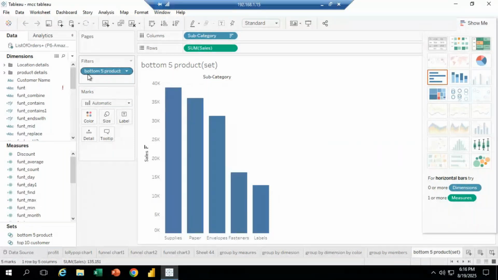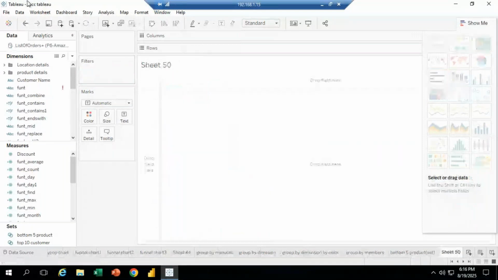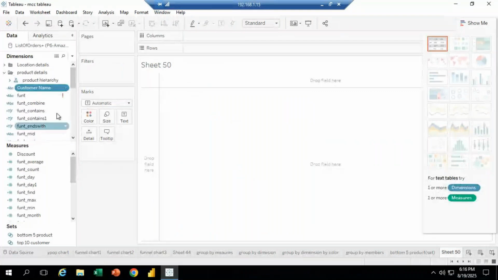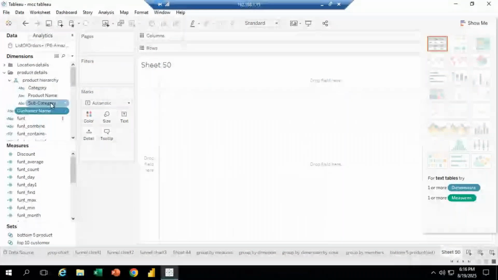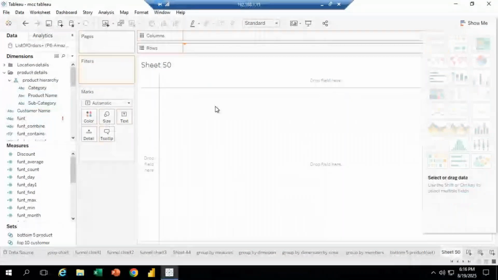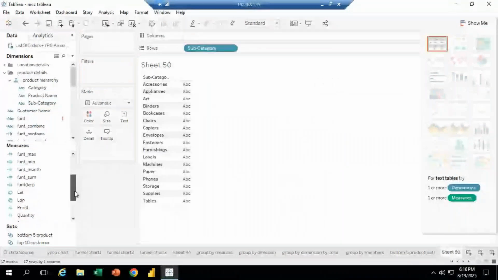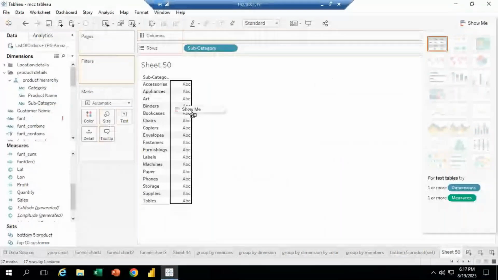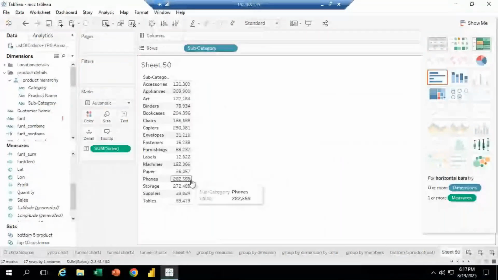For example, suppose I will show you. If I drag and drop into the subcategory, after that sales into the text option. Now see, this is the sales details we have. But I want to know more than 25. What that means is the amount greater than 25, from which product we got it. I want to put some condition, less than 25 or more than 25 to 50. Like this, if you want to apply the options, we are going to use the condition options.